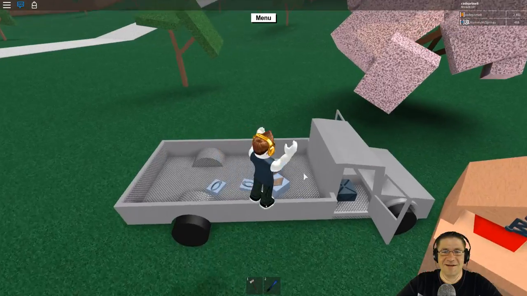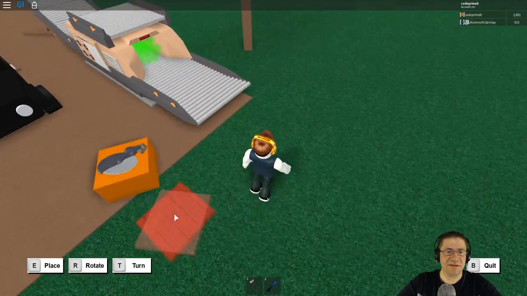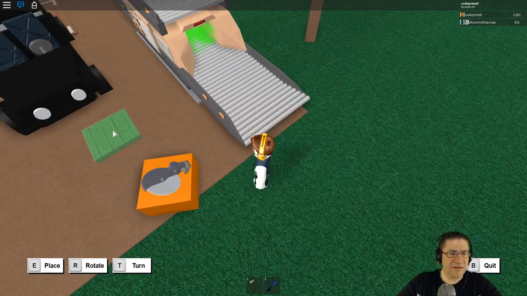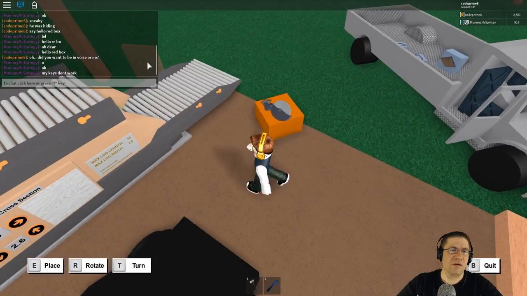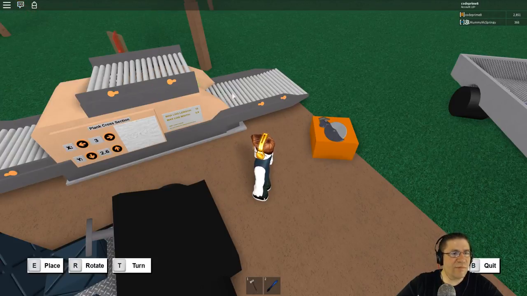Okay, let's do this. I want to do this side. We're going to rotate. Yay! Turn. Rotate. I have enough. Turn. Okay, and rotate. Wait, which side is the back? That's the back side. Okay. Turn. There we go. Oh, I gotta hide the chat again. It's all up in my face.